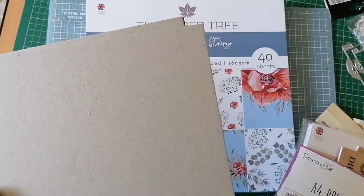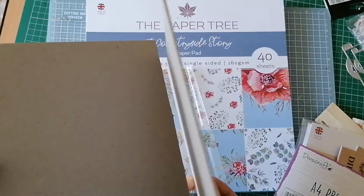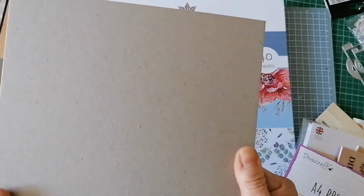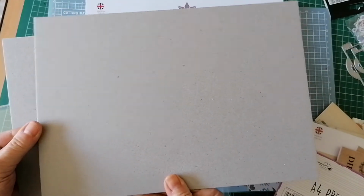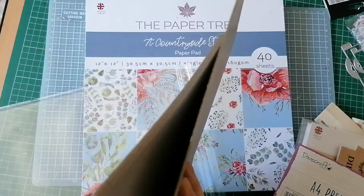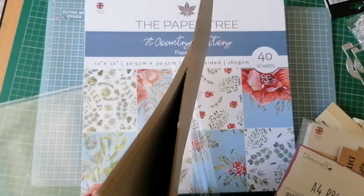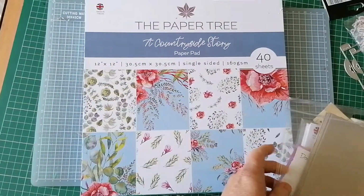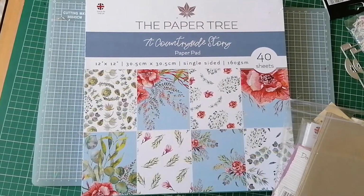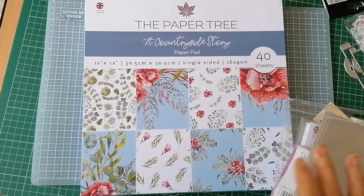Sorry, just bashed the camera. It's perfect for us to make journals out of, journal covers. So it's A4, so there's enough in here for 4 A5 journals. If you chop it down smaller, then obviously you get more. So good, 2mm thick, and very happy with that. So that's that. Oh, stop bashing the camera. Sorry, it's plugged in and charging, so that's why.